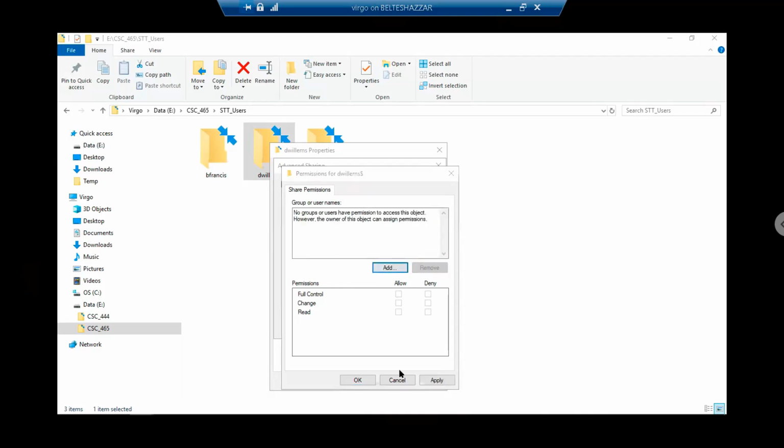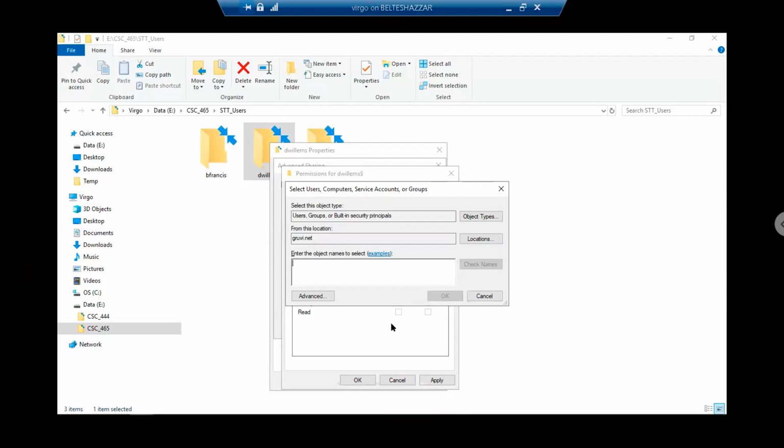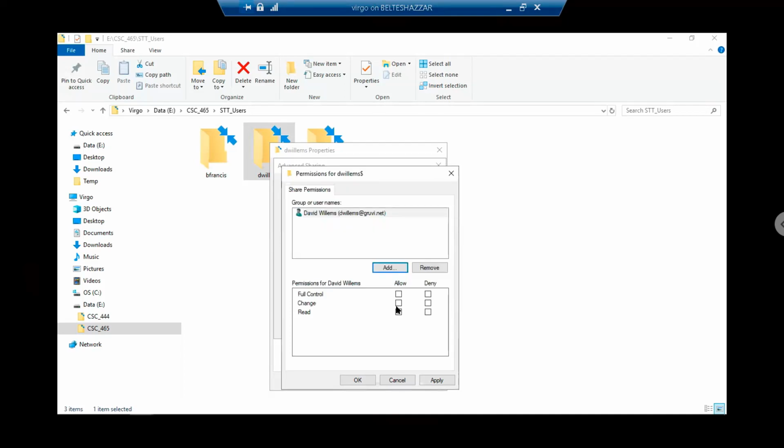And we're going to add on this level, D. Willems. And we're going to give him the ability to change what's in his own home directory, even if he's connected to it from a distance. So on Virgo, as he's doing class projects on Virgo, and he logs in, his home directory on my machine is going to give him across the network change privileges.